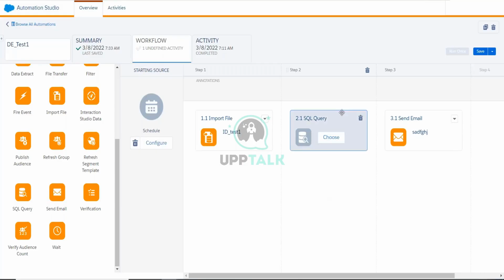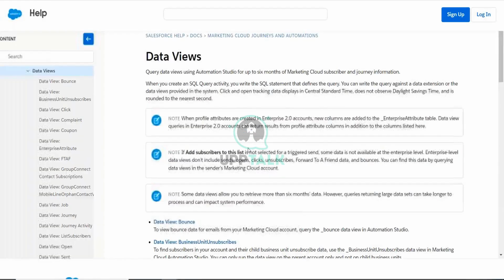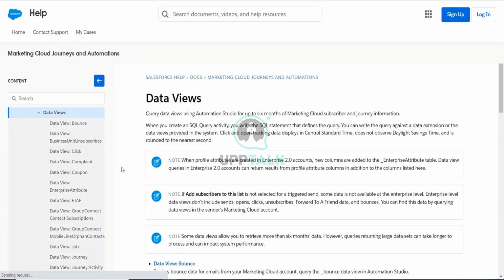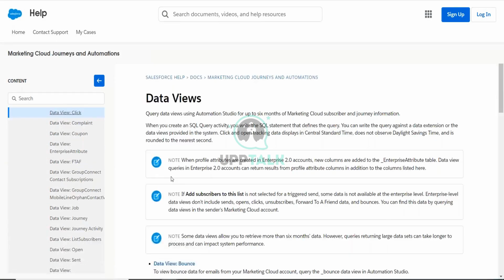We use this SQL query for campaign execution, and apart from that, we also use SQL query for multiple use cases. For example, data extraction through the data views. I think this article, which I already shared with you in the previous session, you can definitely make use of these data views. Suppose you'd like to know how many sends you have, how many opens you have, you can use the data views.